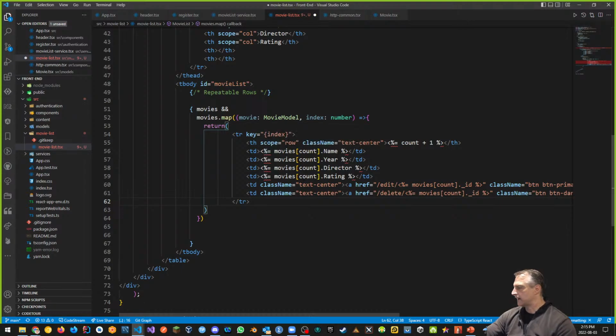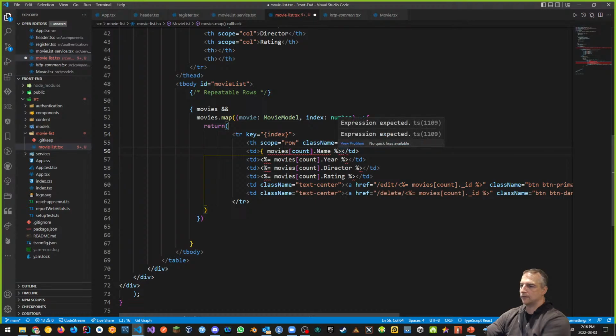Scope is row, text center. And instead of what we had in EJS, we're just going to use index plus 1, just like we did with EJS. We're just going to count the index. For every index, we start at 0, index plus 1. And instead of using EJS, we're just going to use curly braces, a curly brace at the end for this piece.